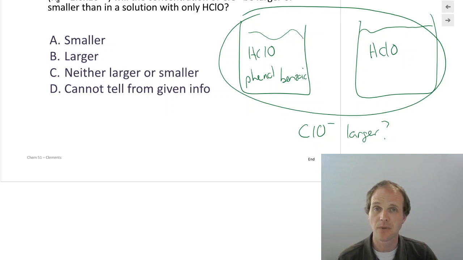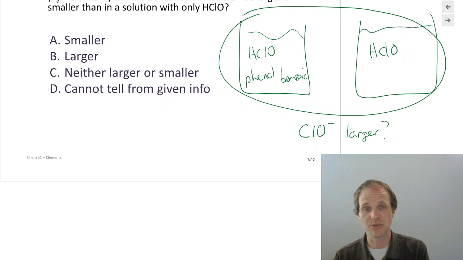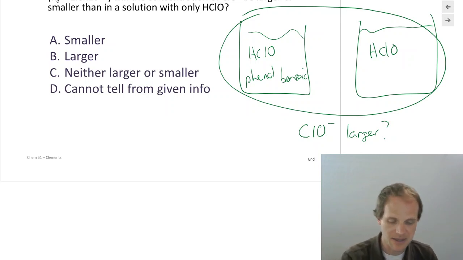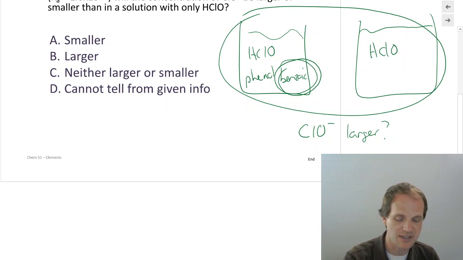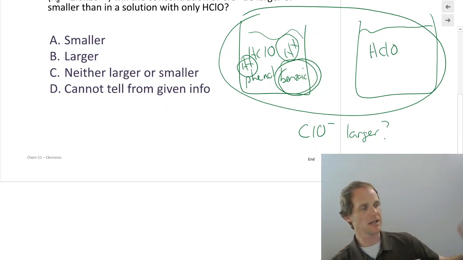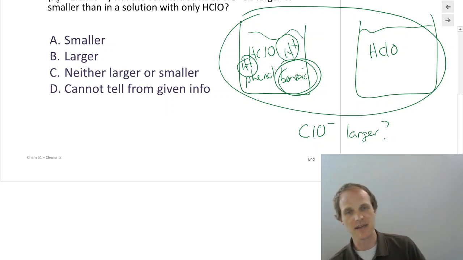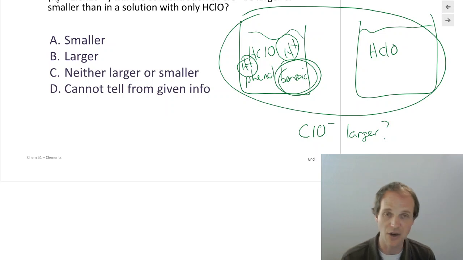Okay, so your turn. What did you think? Well, when I think about it, I look back at that problem with the cyanide, and I said, hey, when I had that other acid in there, I ended up with a very small amount of cyanide, because my ice table, my Le Chatelier's principle, said I've now got all this product, and it's going to shift my equilibrium to the left a little. Same thing here. My benzoic acid, which is going to dominate, is going to put a lot of H plus into solution. The HClO is going to look and be like, hey, there's already a lot of H plus in here. Le Chatelier says, I'm going to stay on the HClO side.